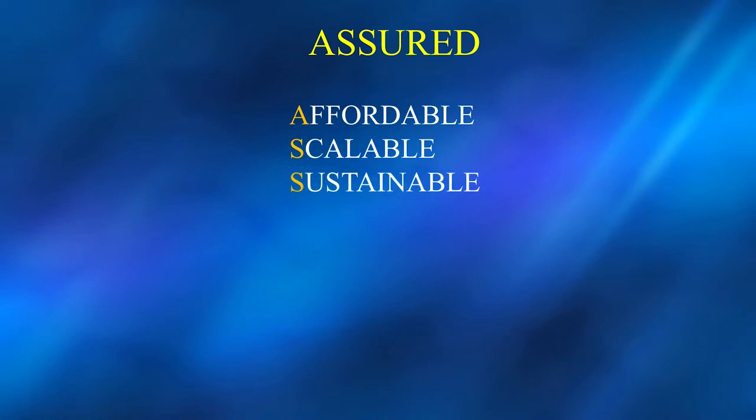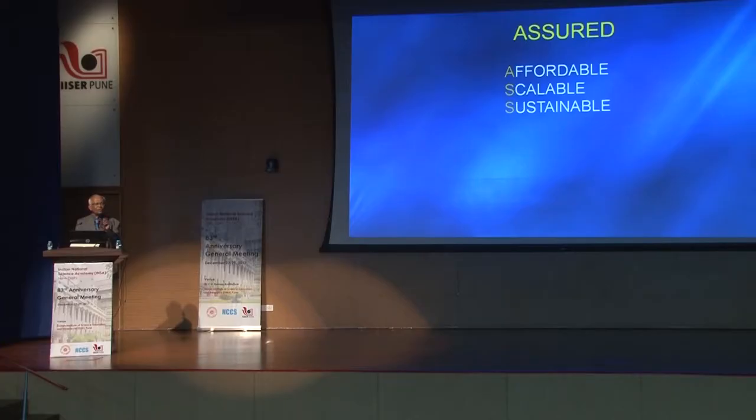Third is sustainable. Sustainable in three terms. First, economic. It can't be sustainable on the basis of the subsidies that the government gives. It has to be standalone. Environmentally, it has to be sustainable. We talk about something that is affordable, let us say, things which are not environmentally sustainable, although they are affordable, like plastic pouches. All right? That is not on. And socially acceptable. Otherwise, it cannot be sustainable if the society rejects it. So sustainability has a deep meaning.